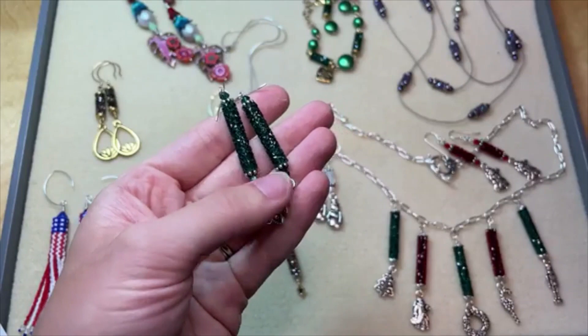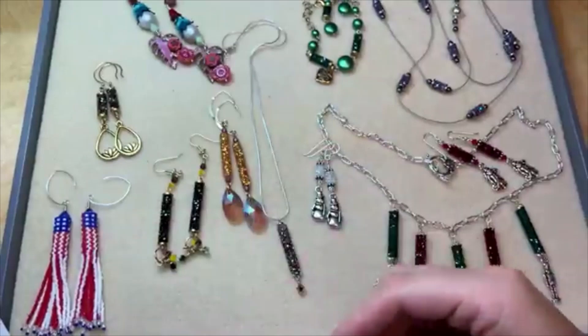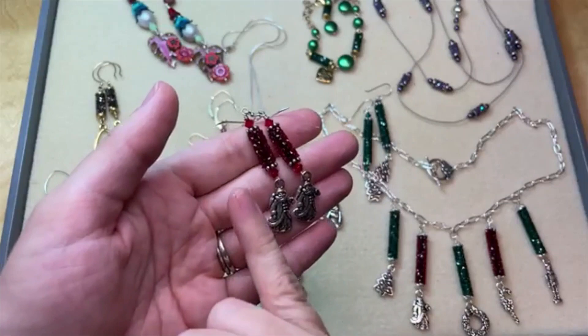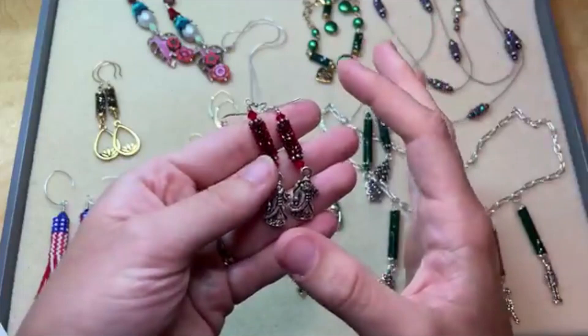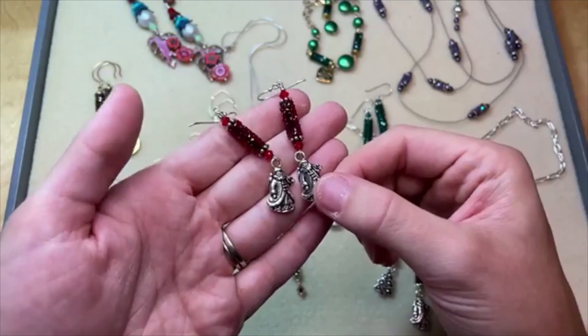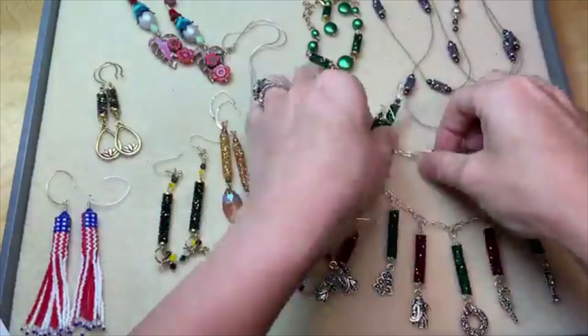I just love moving these in your hand because that's where you really see how sparkly these truly are. Look at that glitter — so beautiful. And of course, we had to do something with the red Fine Rocks tube beads as well. We've got that paired with Santa Claus. I love the combination of metal daisy spacers and bicones — that makes a really nice end to these Fine Rocks tube beads. They almost look like Christmas crackers! And then we've got a necklace combining the red and green colors with even more TierraCast charms — a whole Christmas charm set.